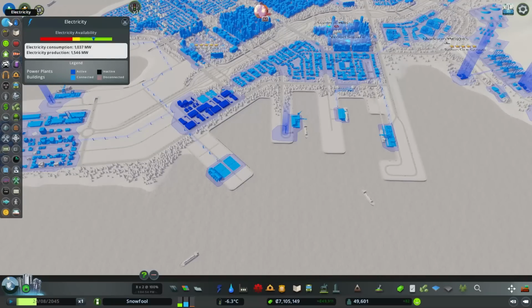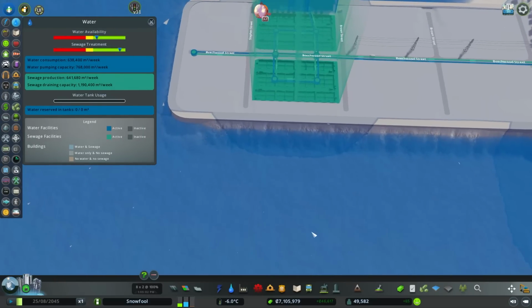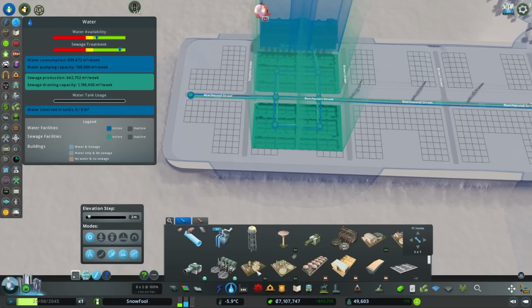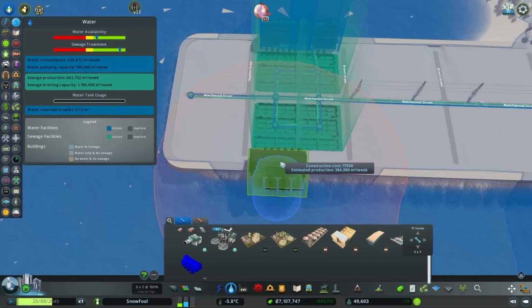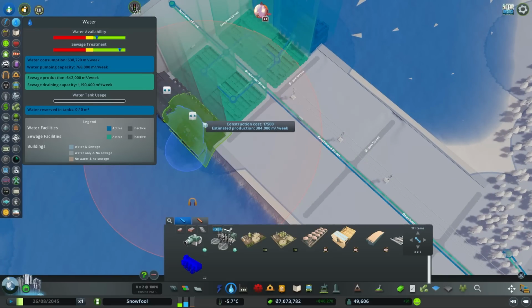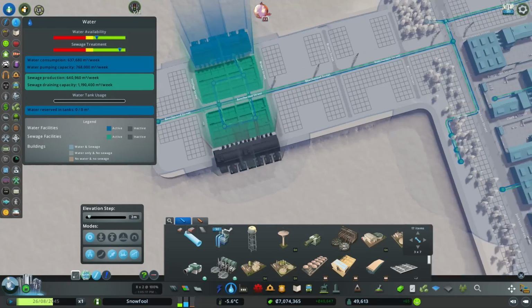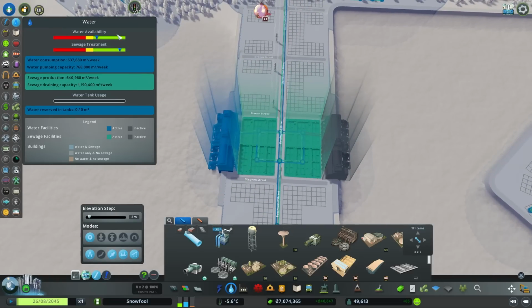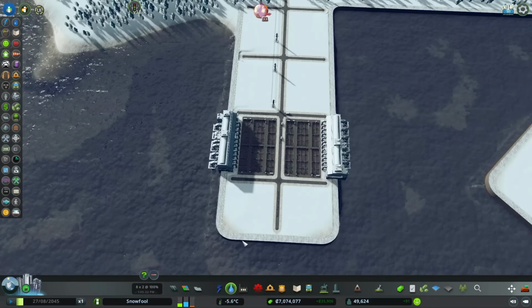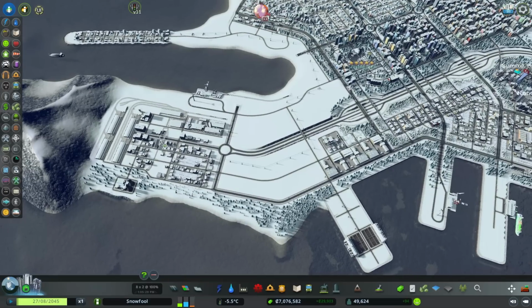What's our power like these days? Power's good. Water, our water availability is reaching a lower level. So, we can place in 2 more water pumps right now. One there, and then one there. That should dramatically increase our water availability, and that should last us a little bit longer. We've got plenty of room to keep adding more on right now, which is really good.